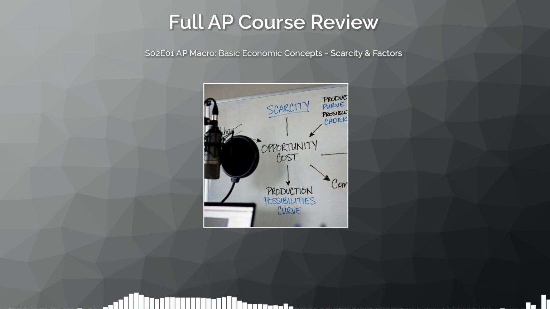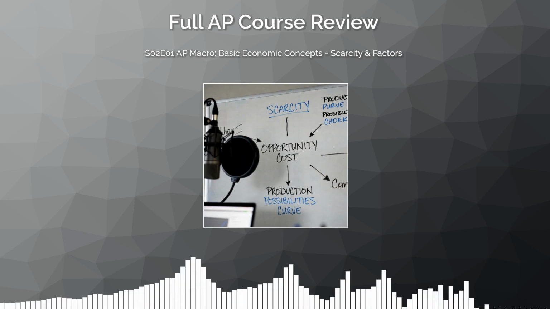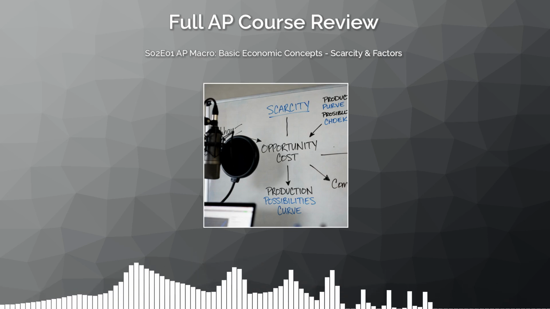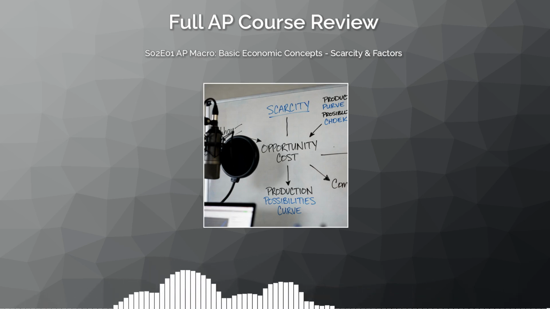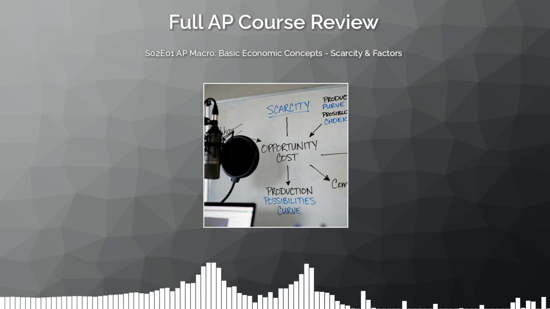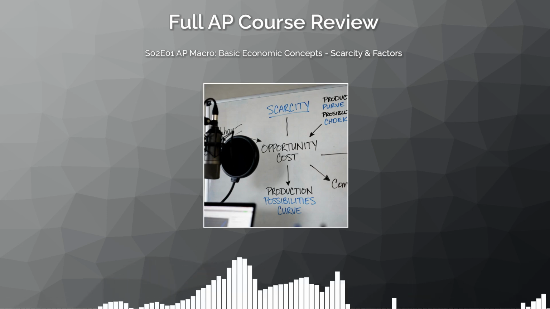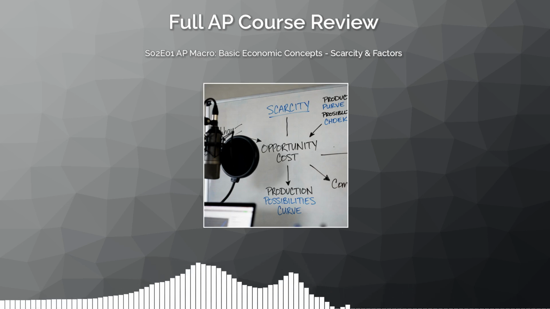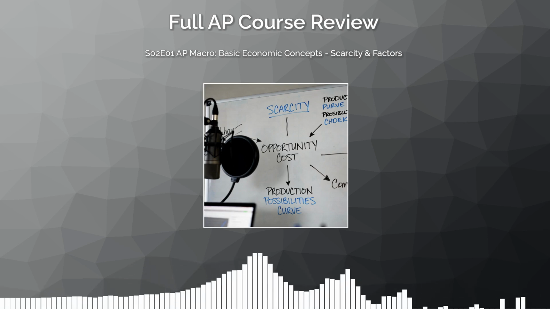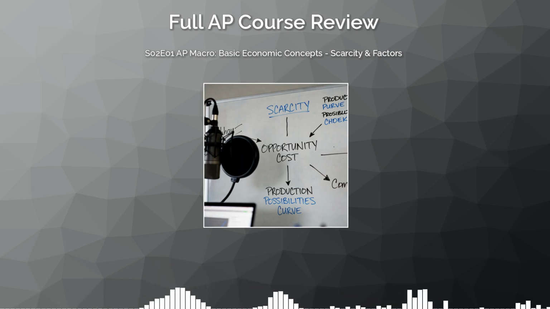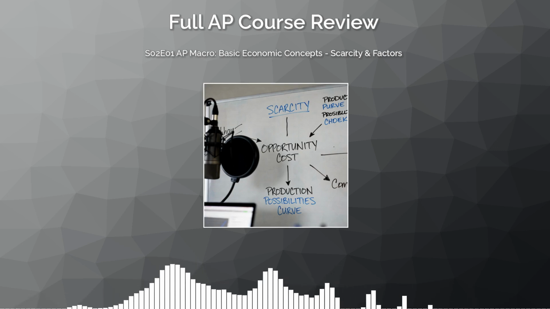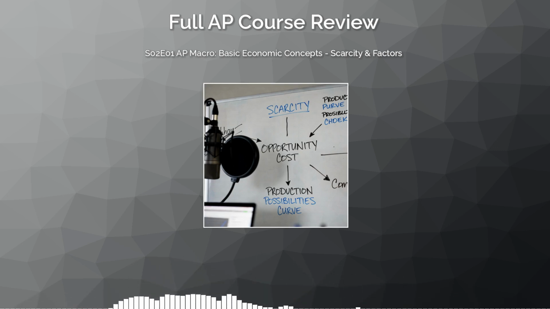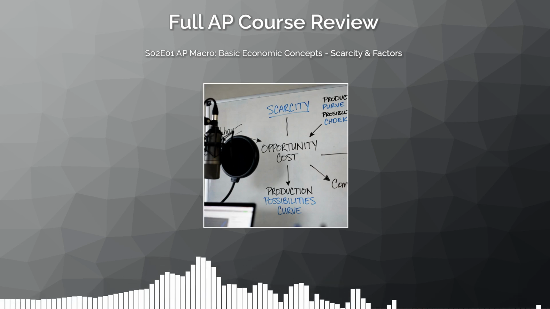Calculating opportunity cost from a production possibilities table. On the AP exam, you will almost certainly see a table showing 2 countries or 2 people producing 2 goods. Your job is to calculate opportunity costs and identify who has the comparative advantage in each good. Here's the method. Look at one producer's row. If country A can produce either 40 units of wheat or 20 units of cloth, then the opportunity cost of 1 unit of wheat is half a unit of cloth, 20 divided by 40. And the opportunity cost of 1 unit of cloth is 2 units of wheat, 40 divided by 20. Do the same for country B, then compare.